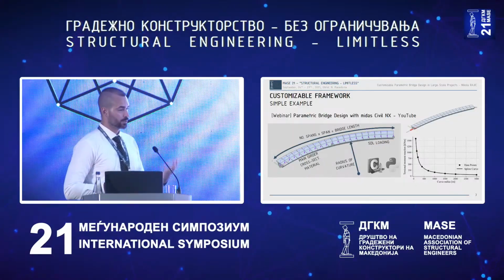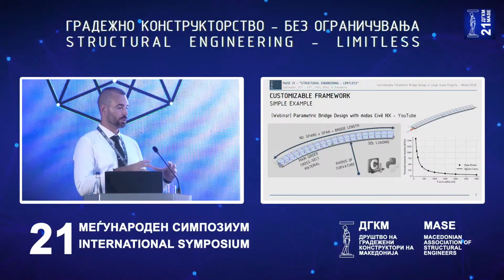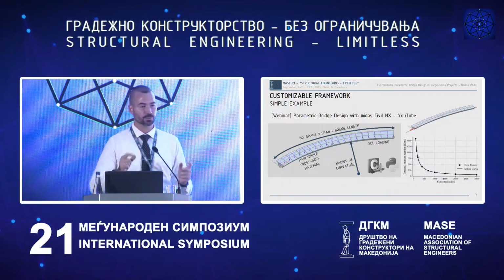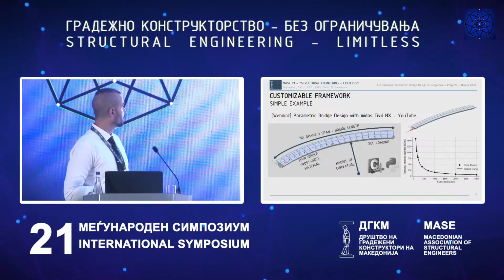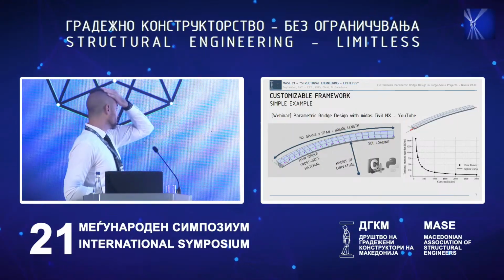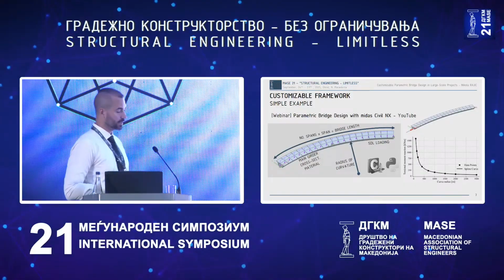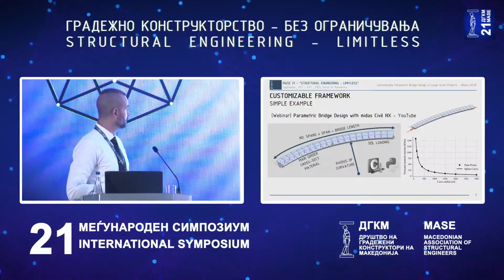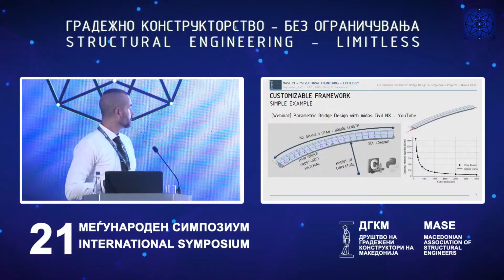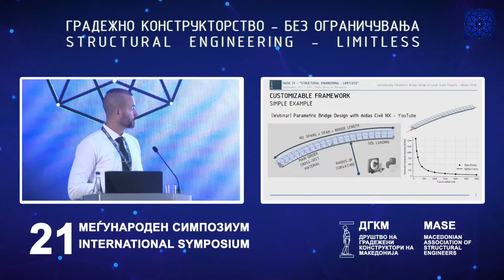And what are the parameters for this bridge? We select parameters based on the group of bridge that has similar properties, but also it has something that is different. For example, in this parametric model, we can select number of spans. So we can analyze single span, 2 spans, 3 spans, for example, n spans of this bridge. We can add magnitude of STL loading. We can also select cross-section properties, and also we can add, for example, the radius of curvature.